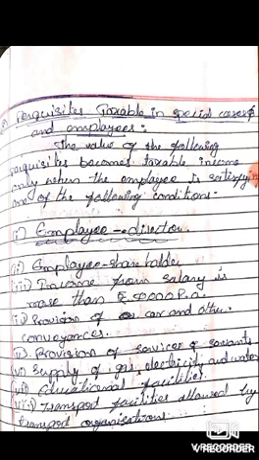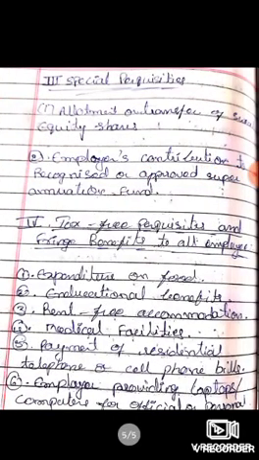Supply of gas, electricity and water is a taxable perquisite. Educational facilities are exempted perquisites, because all employees get these educational facilities from the employer. And transport facilities allowed by a transport organization: if it is for official purpose, it is exempted. For unofficial purpose, it is taxable. The next is special perquisites.